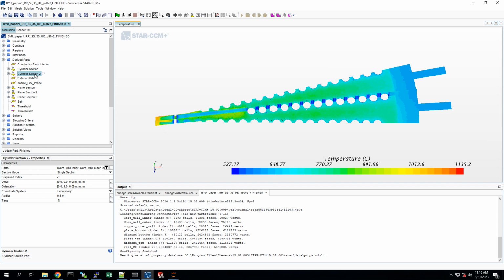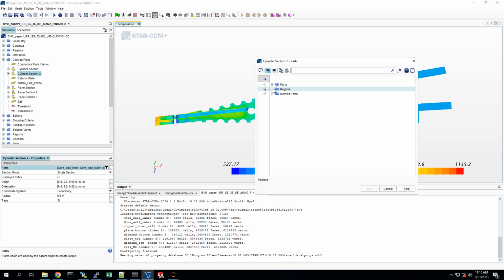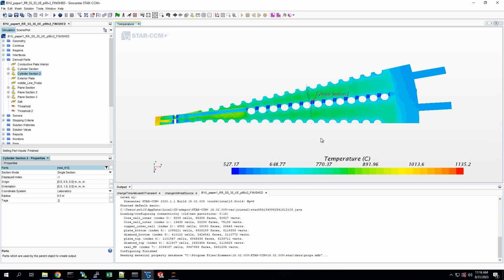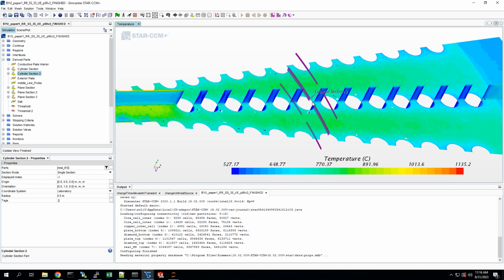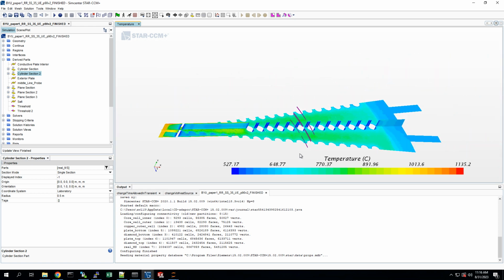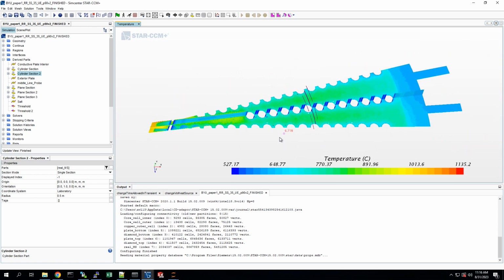If you see here, now we have a second section cylinder, and it appears in our temperature scene. So the next thing we need to do is choose which parts it is evaluated at. In this case, we just want the salt part. That's what we care about. So click OK, and you can see now that instead of intersecting with all of the layers, it's only intersecting with the salt layers, which is what we want. So that's a good kind of gut check.